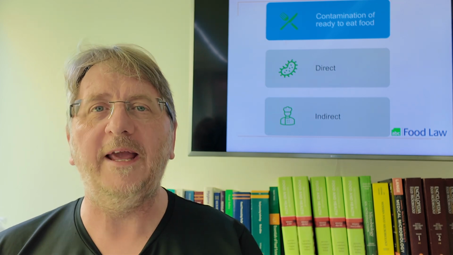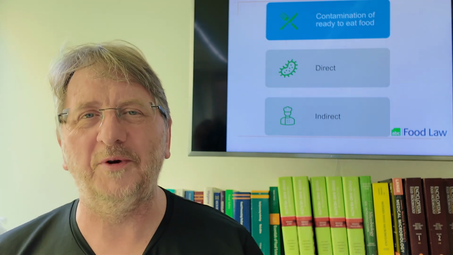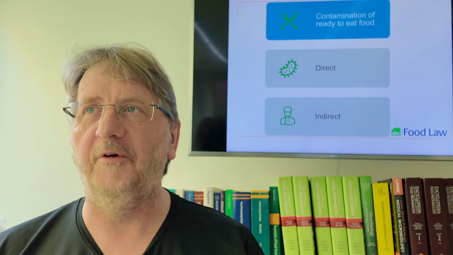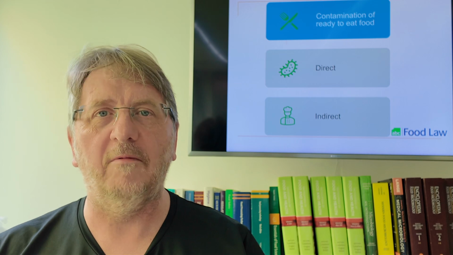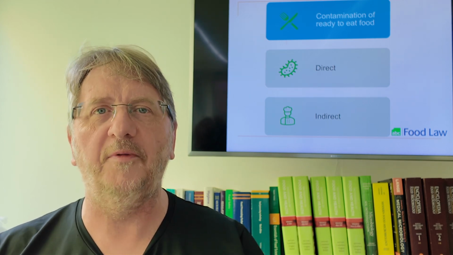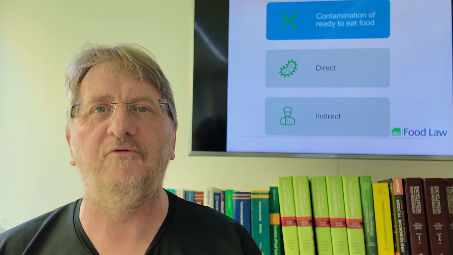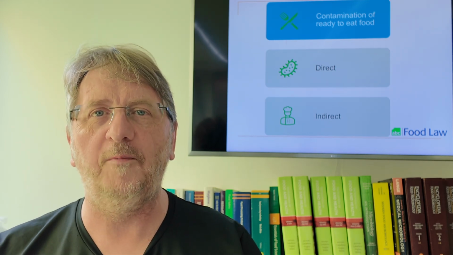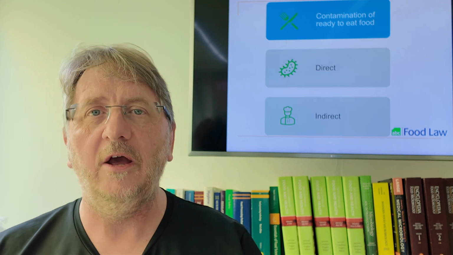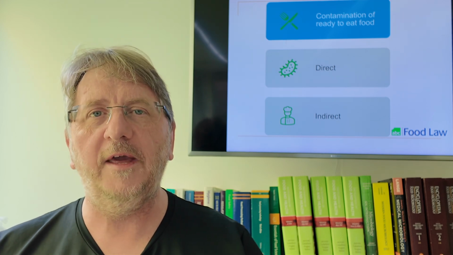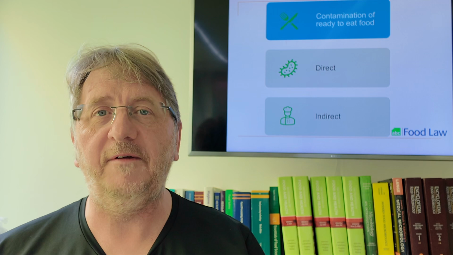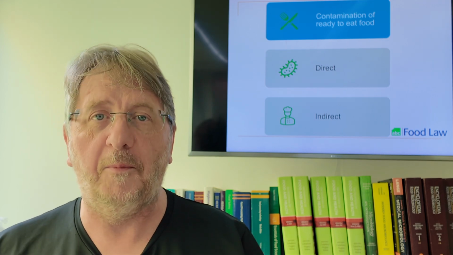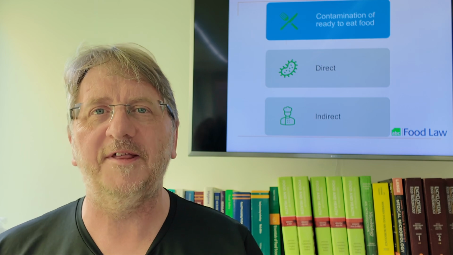Now there are two ways that food can be contaminated in broad categories. There's direct contamination. So you have, for example, raw meat, a beef joint, placed on the top shelf of a fridge and blood drips down onto a salad below. You've got direct contamination from the raw meat, which is likely to contain food poisoning bacteria, to the food that is going to be eaten without any further processing or heat treatment or any other sort of measure to prevent the food poisoning bacteria causing illness in the consumer.